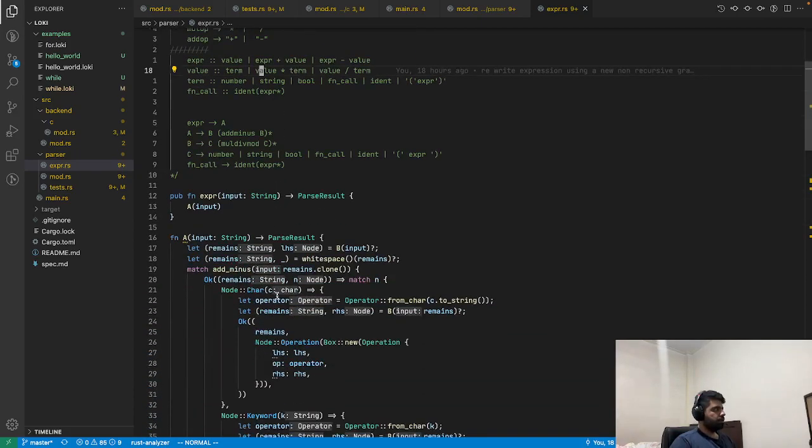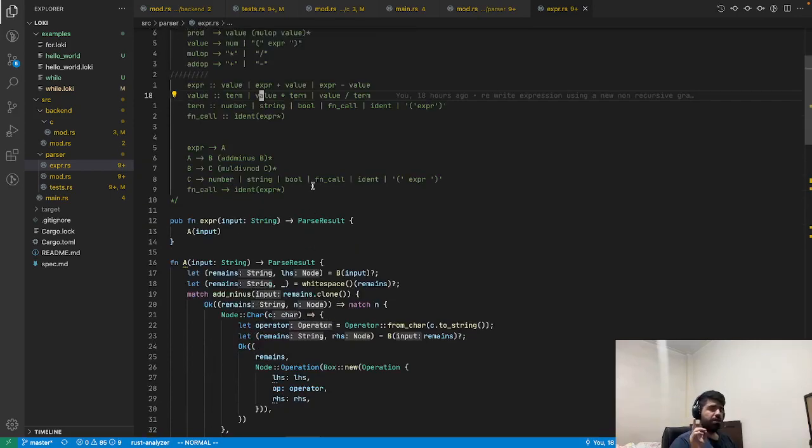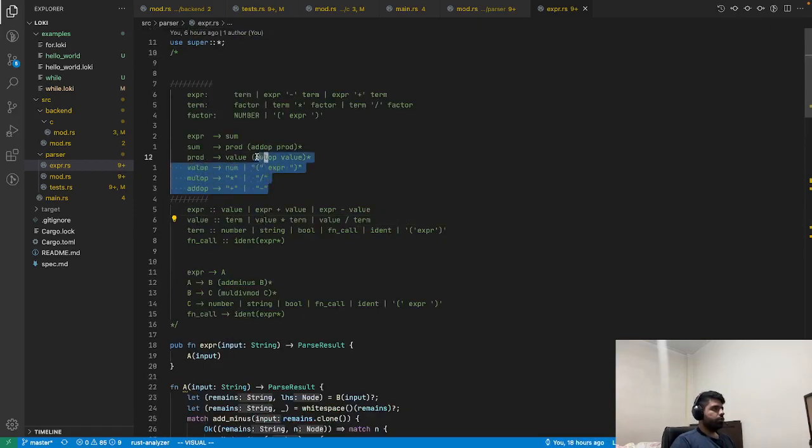So I searched for a long time. Actually, it took a really long time for me to understand that this is the problem. I was thinking that the problem was with my code, that somehow I'm not handling the right stuff, but that wasn't it. The problem was really on the theoretical side of the parser. So I searched for how I can convert a left recursive grammar into a non-recursive one, and this was a sample I found online.